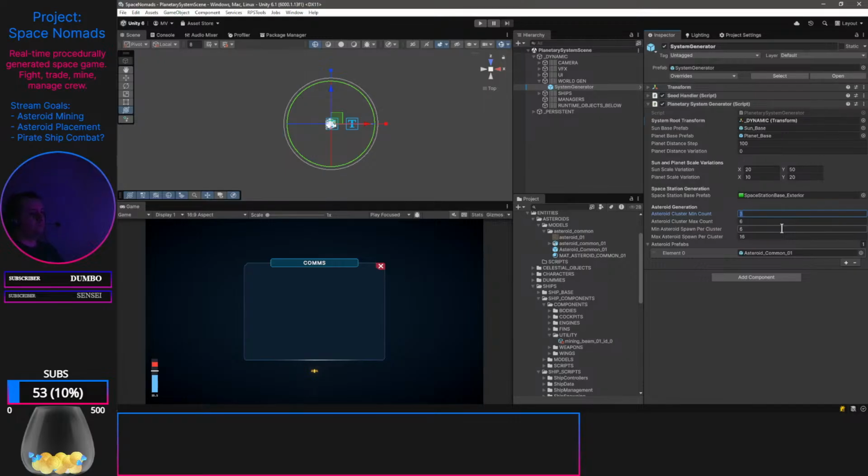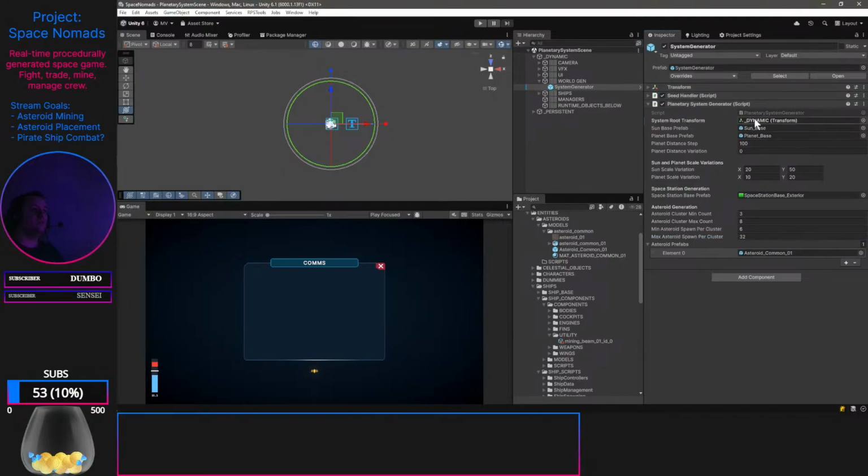I think 3 is fine. Let's go for 8 clusters here. As low as 6, yep. And let's double that to 32.